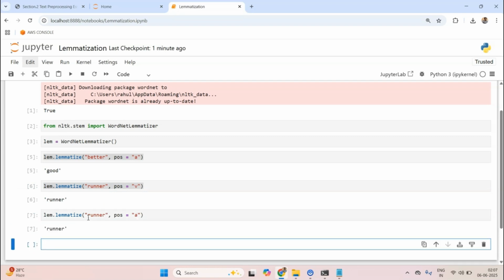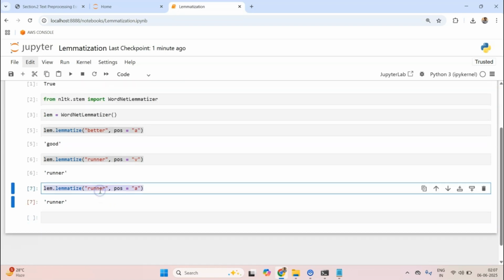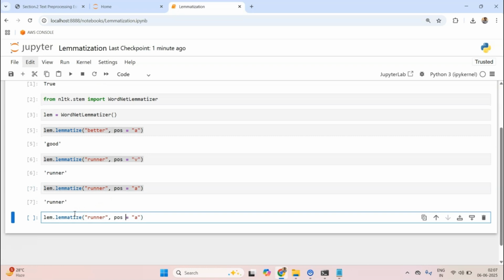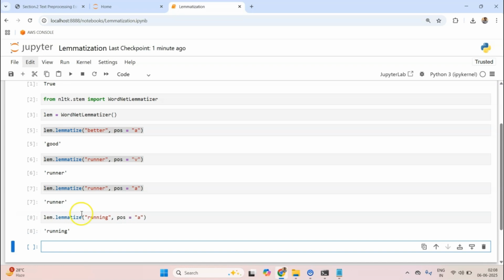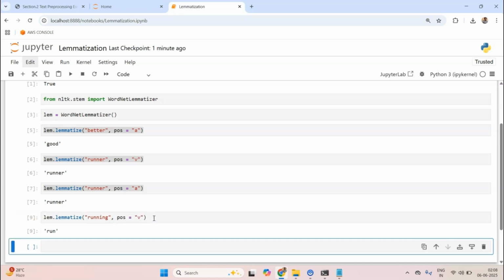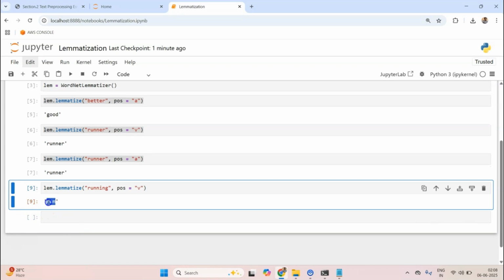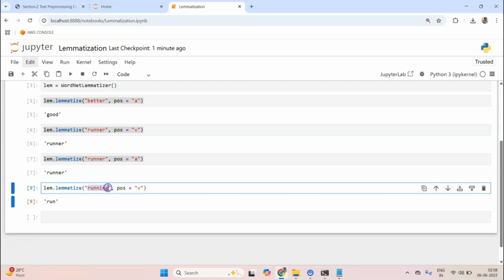But now if I pass a, again it's giving runner, because runner is a noun-like adjective here. But for running, with the verb it will give run, which essentially means it is letting you pass more contextual information regarding the kind of token you are dealing with. You are dealing with a verb, adjective, or some other form of part of speech.